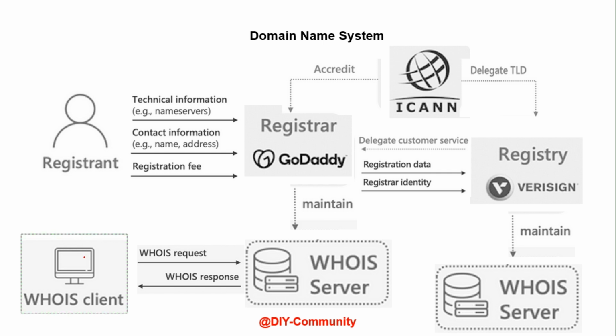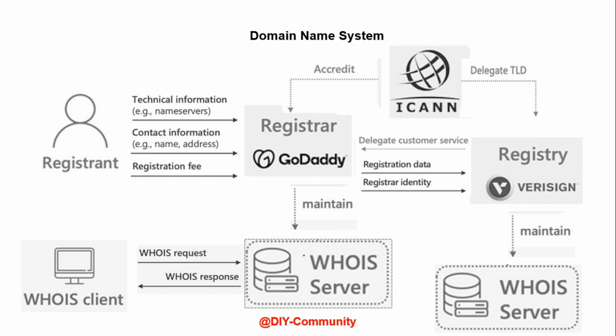If the domain name exists, it will give you its information. If not, then you can consider it as your domain name. And you can go to a website like GoDaddy and register for that domain name by paying fees. GoDaddy will have its own process to verify if that domain name is available. So again, it will also interact with the WHOIS server and try to find out if there is any domain name with that name.